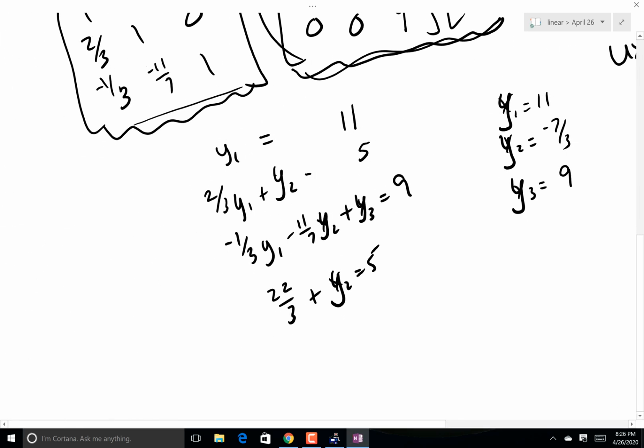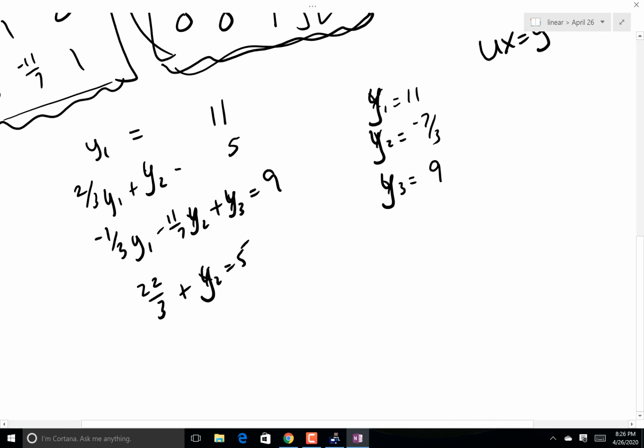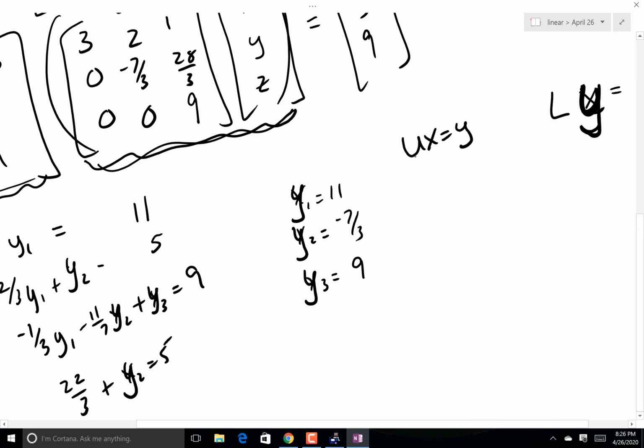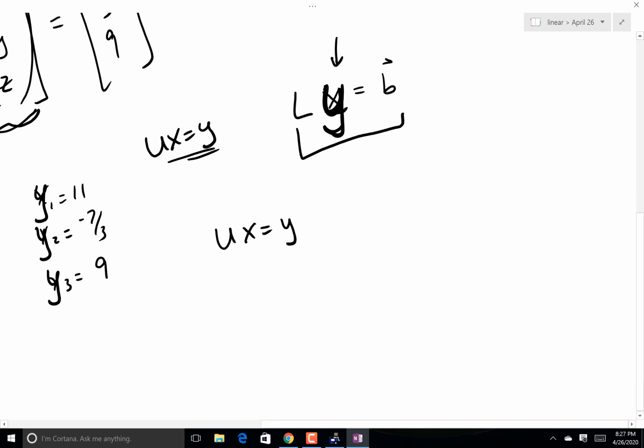Okay, so what I did was I went back and redid it the way the book does it. So just so you're clear on that, instead of x's, I solved for the y's. In other words, we said Ux is equal to our y's. So what we did is we solved this equation right here. Are you with me? We solved for the y's. So now we know the y's. Now we can plug this into Ux is equal to y, and then we can just backfill from this guy.